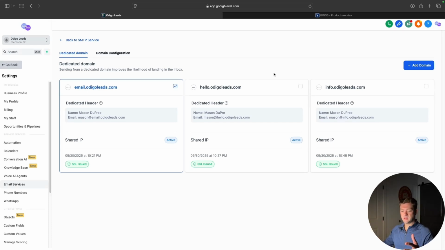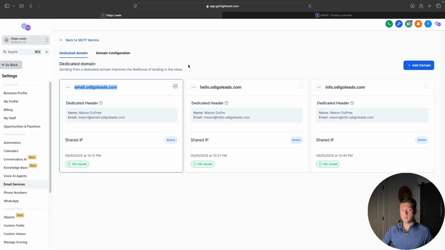Each one of these subdomains would have its own unique domain reputation. So let's say, for whatever reason, that I burn up this email account right here. Maybe the system wasn't set up right, it blasted 10,000 emails, and that email got burned, essentially, and the domain reputation is poor. I can create new ones.